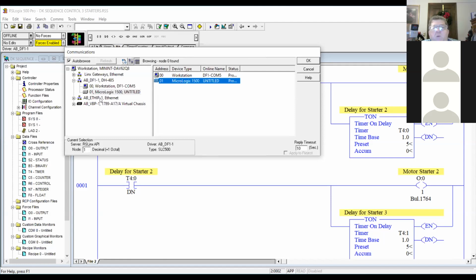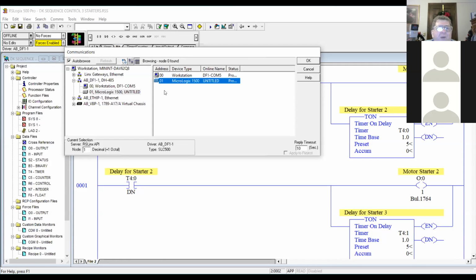There's no IP addresses with serial. They call it a node address. It's a network, but it's a serial, point-to-point network, where address 00 is node 0, that's the laptop, and node 1 is the PLC.